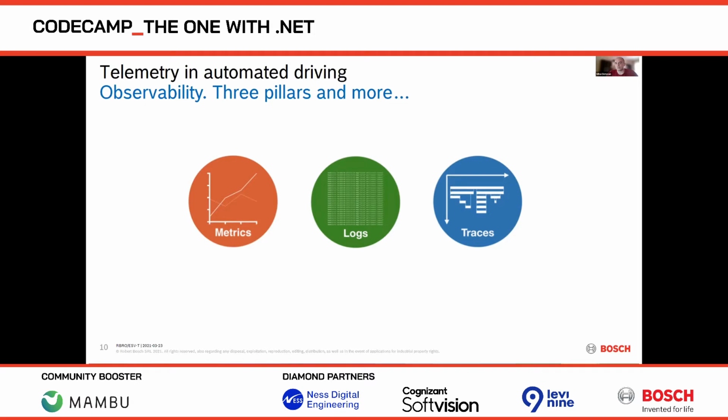Just having these three types of data is good, but sometimes it's not good enough, because you have to have a bit of correlation between them. So, for example, having traces and seeing who called whom, maybe it's helpful also to link that to a log entry, and see exactly what happened when something was called. Or between metrics and traces, it's helpful to add some metadata to the traces and see exactly what version of the service was responsible for an action.